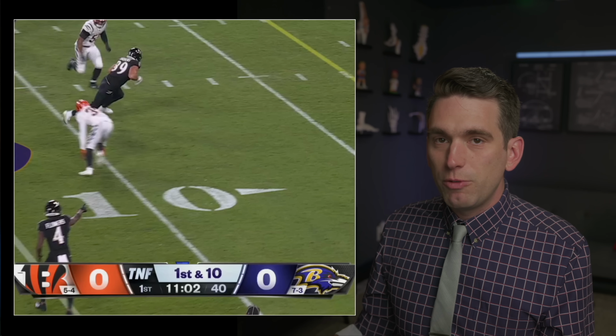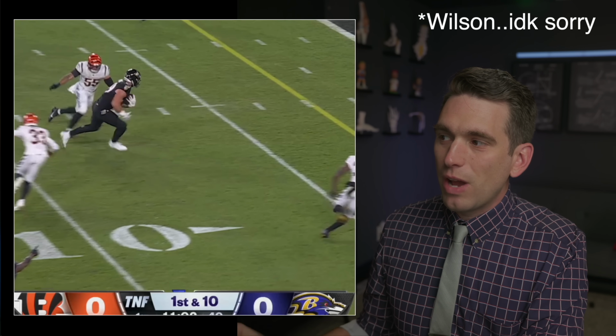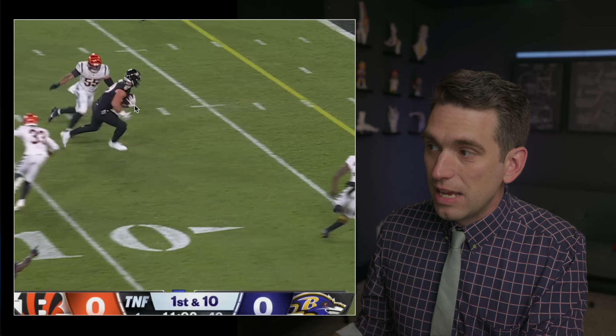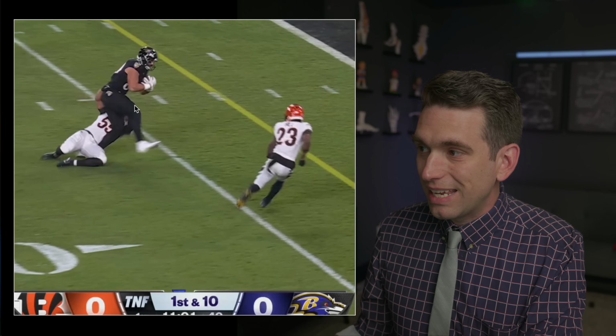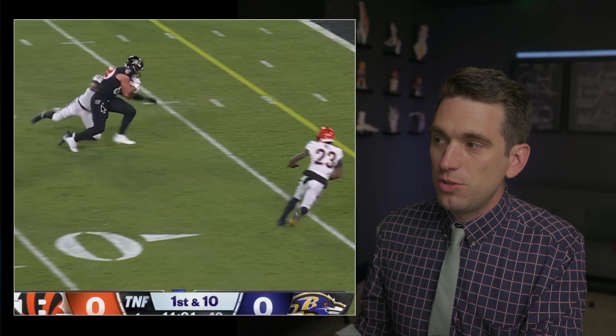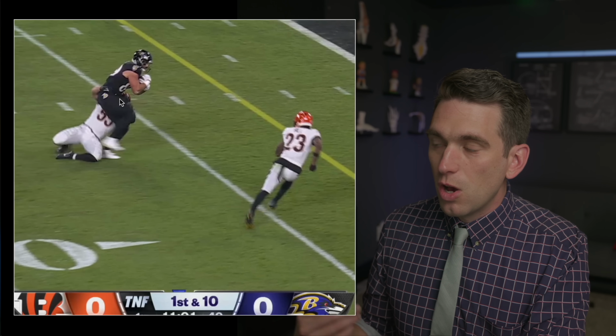If we just run through the play here, so here's Thomas, and as he's coming up, I don't really know how else he's supposed to make this tackle. So he's trying to chase down Andrews from the side. He comes in, and as he grabs him, I guess it's more just how he's sliding through and pulling him down, but I don't know how else you make a tackle there because you're coming at the player from such an angle that that's really all that you can do.